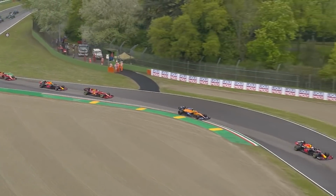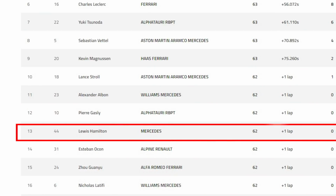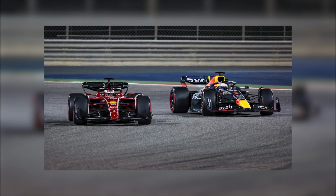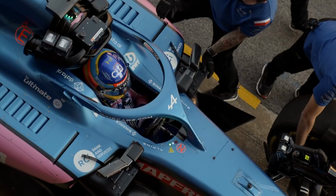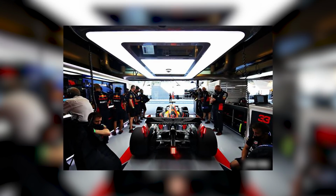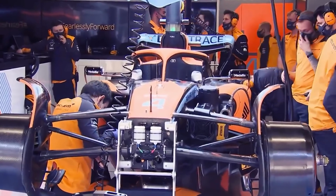It's been costing a lot of teams some points, and the most notable one would be Mercedes, who have been lagging, quite a far cry from the defending champion. Other front runners Red Bull and Ferrari were not safe from this problem either. But what sets them apart from all other teams who have been facing the same dilemmas is that they already found their solution to it, and it's nothing short of genius. Their solutions are kind of the same, which is why some people just copied each other.